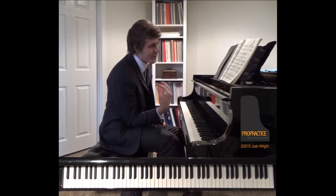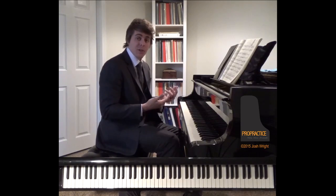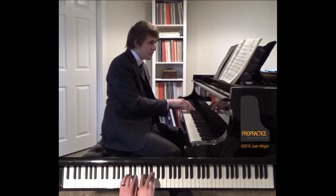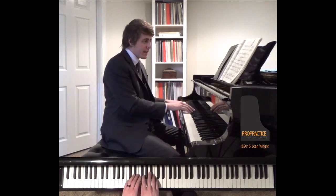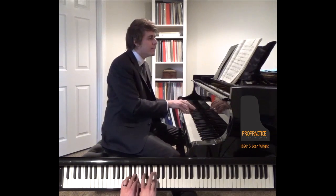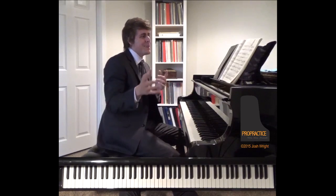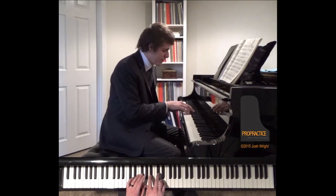pretty much forte or fortissimo, but I want you to think in gradations throughout the page. So this first one, maybe just up to like mezzo piano, mezzo forte. The second one, let's see, maybe mezzo forte, maybe hinting towards forte. The next one, and sorry, I haven't played this forever, so this is gonna suck.